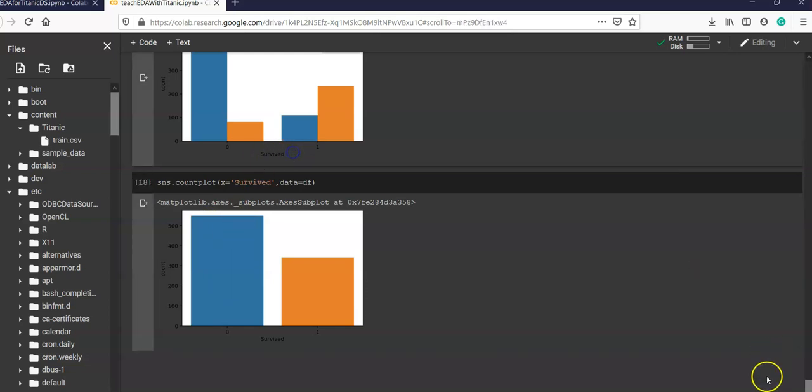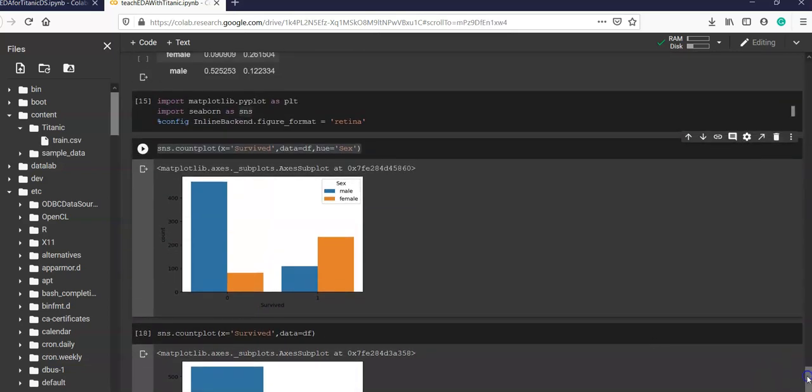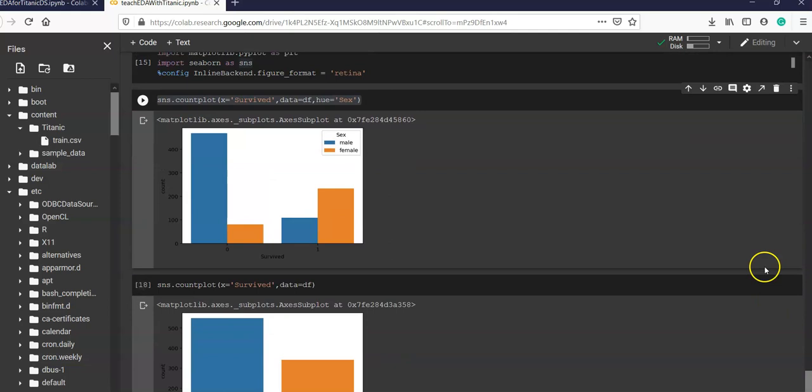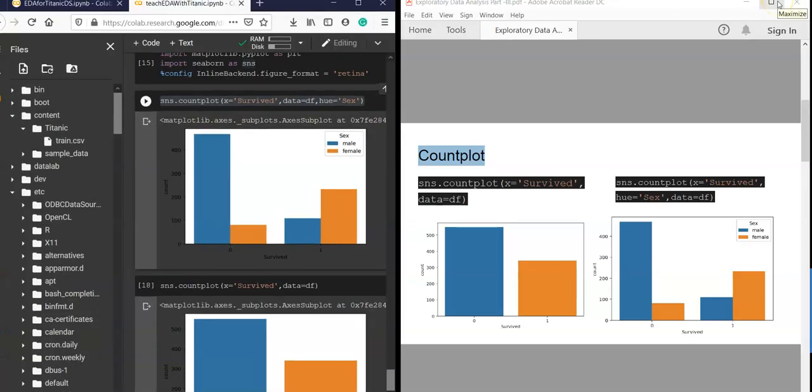Now, when you use the third variable called hue, to which the value sex is assigned, then it will split the survived passengers into two categories, male and female. So this is the purpose of the bar graph. Bar graph is typically used for discrete variables or categorical variables, and in Python using the Seaborn module, we can implement bar graphs with the help of the count plot method.